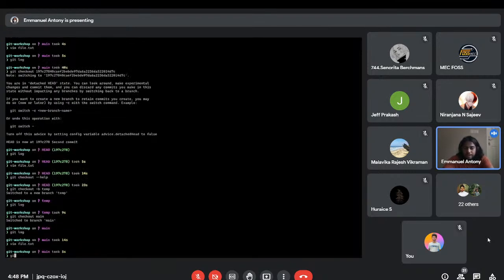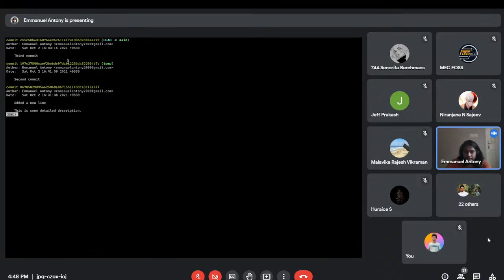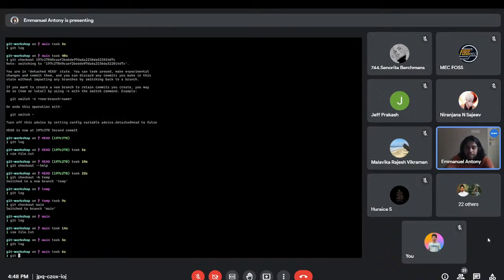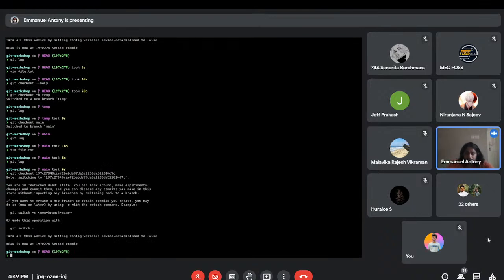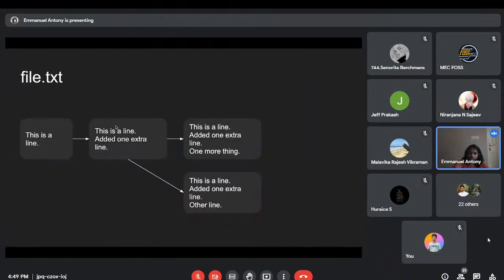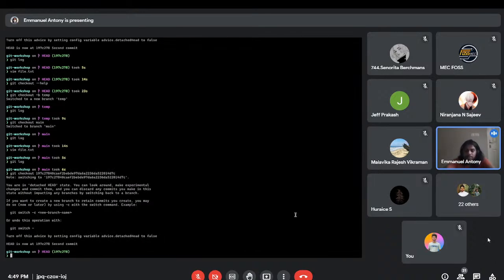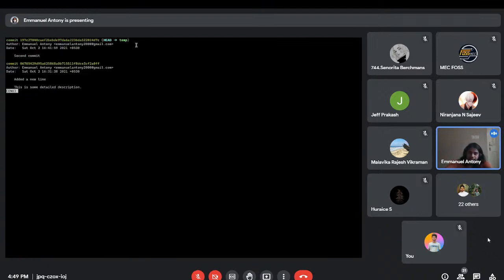Okay, I'll just check out. You can put a checkout followed by the branch name, or a checkout followed by the commit hash. Anything is fine. So if I want to check out to temp, what was the commit hash for temp? It was this, because it's the second commit. So if I git checkout to that commit, I'm in a detached HEAD position because that commit doesn't refer to temp. So I can check out to temp. Now if I do a git log, my head and temp are both here.